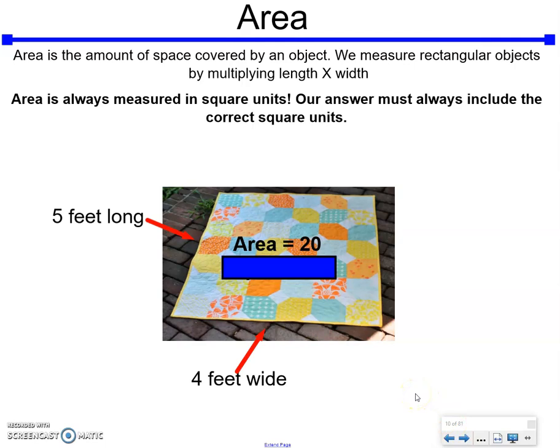Here's another example. This is clearly a beautiful quilted blanket that's 4 feet wide and 5 feet long. I'm sure you're noticing that the unit we're using to measure the length is feet. So I bet you're already starting to think about what unit we would measure the area of this rectangle with. I know that if I multiply 5 times 4 or 4 times 5, it equals 20. So our area is going to be 20 what? What is the unit of the area in this problem? Yes, it is 20 square feet. Our unit of measurement for this problem is feet, and area is always measured in square units. So the area of this is 20 square feet.